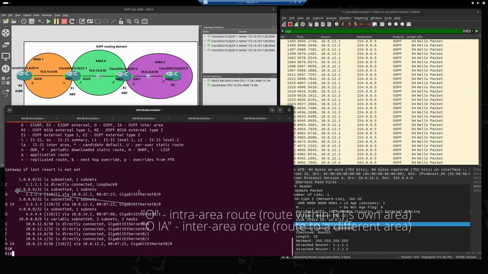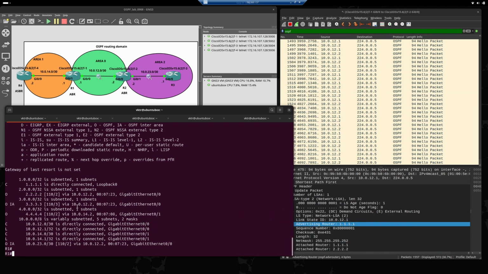The intra-area routes are in the same area. So for example, 2.2.2.2 is in the same area as R1, but R3's loopback address is in a different area, area 2. So this IA indicates that this is an inter-area route.